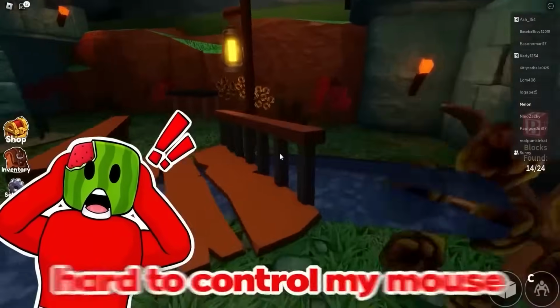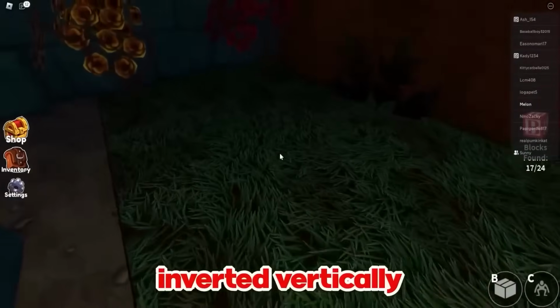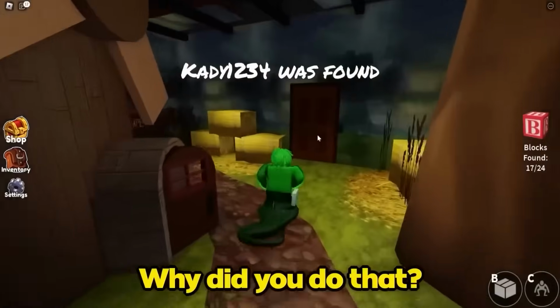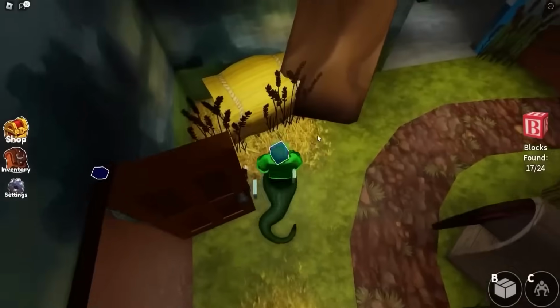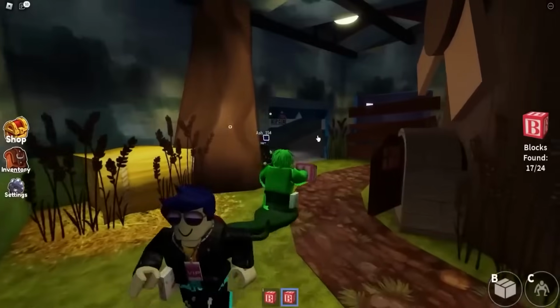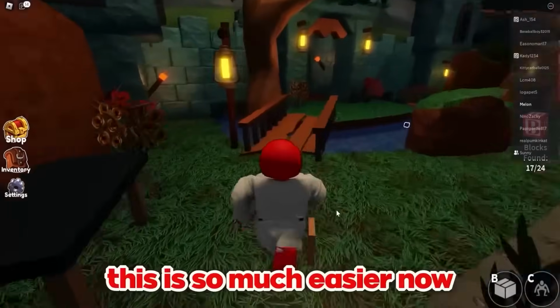Oh my god, this is why it was so hard to control. My mouse is inverted vertically. It's like, why is this so difficult? Why did you do that? I don't remember doing that, but I must have pressed a button. Oh, we can see the blocks. Wait, these were not here before. They just added more blocks because they felt bad for us. Holy crap, this is so much easier now.